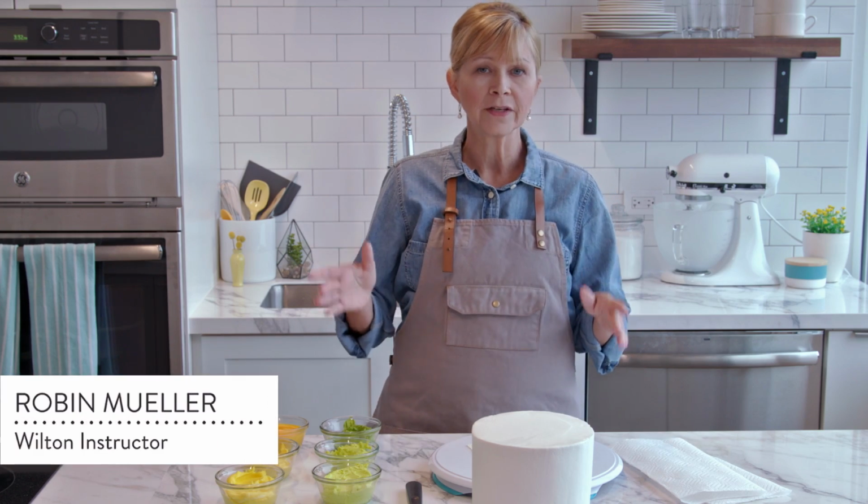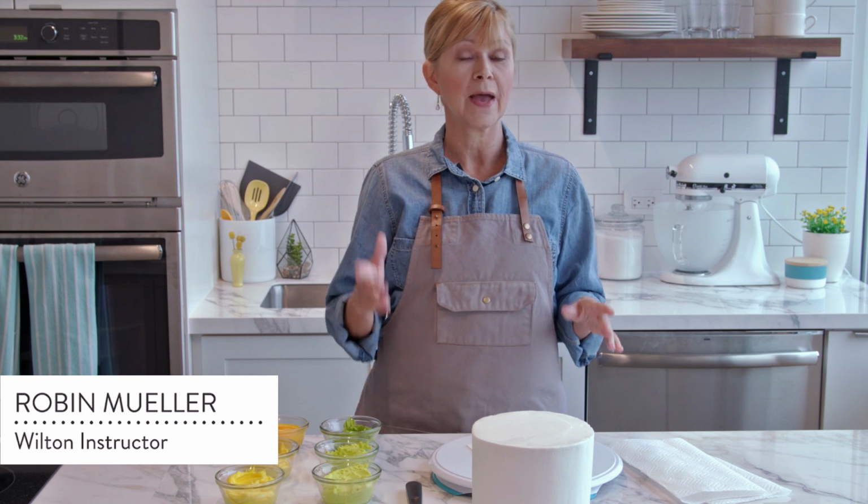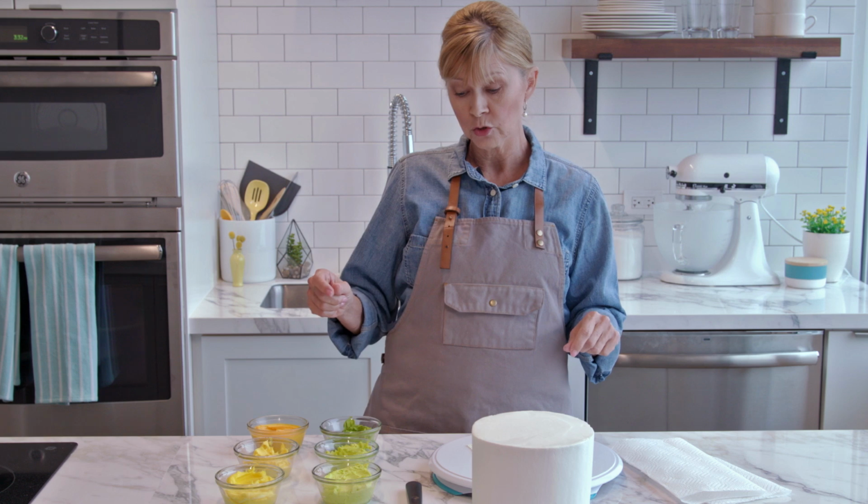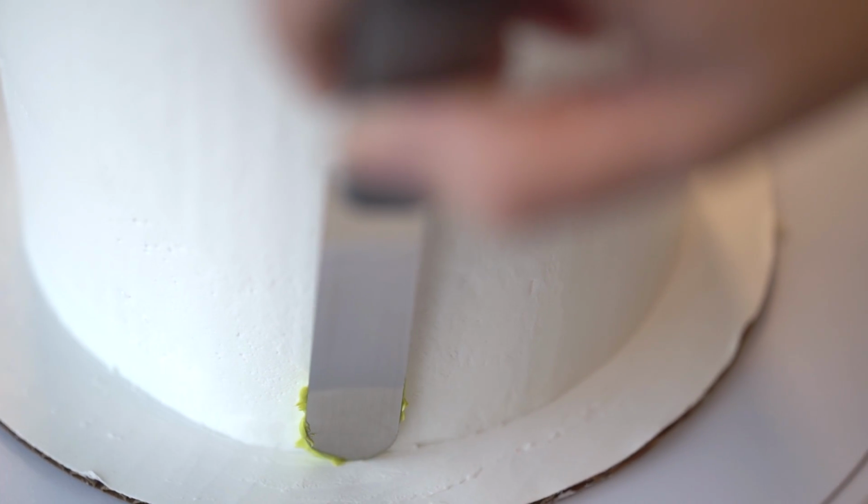Another quick and easy way to dress up any cake is with spatula painting, and you don't even need to be an artist. All you do is just dip and swipe. If you're in a hurry, this is an unfussy way to make your cakes and desserts look like stunning masterpieces.